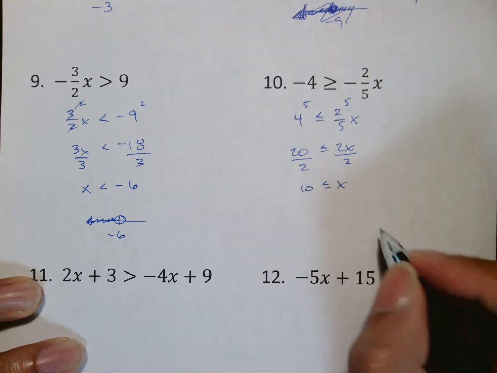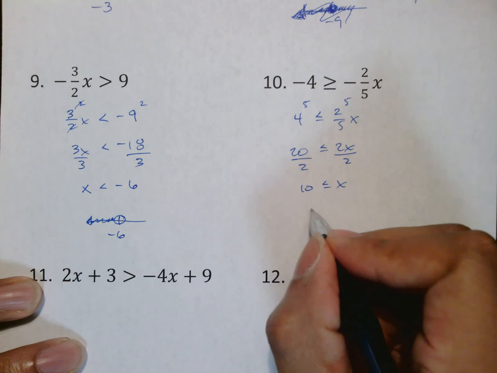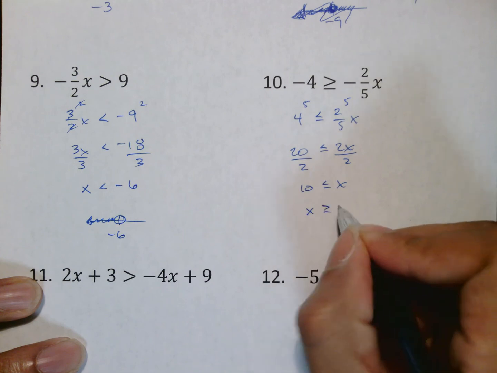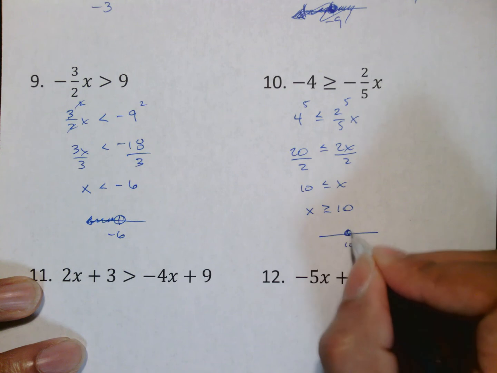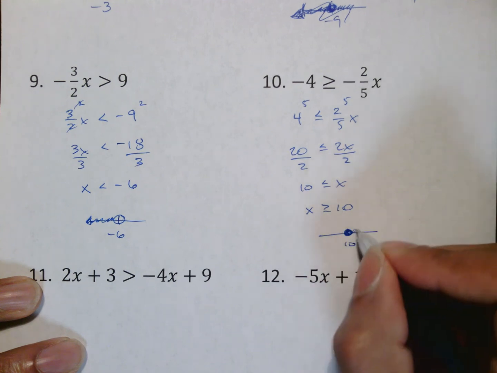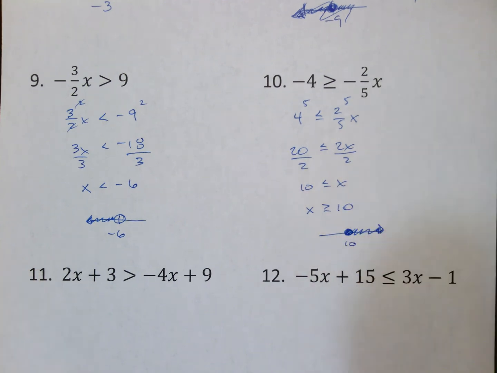And the last thing you got to notice, again, is that x is on the wrong side, and so you bring x over, you flip your sign, you bring over your 10. Again, the line means that this is closed. The tip of the arrow is on the right, so we go to the right.